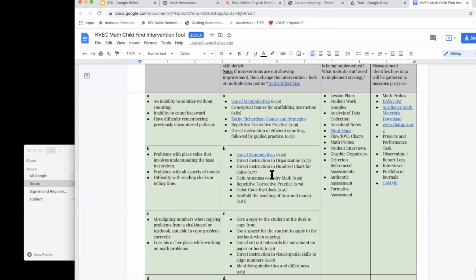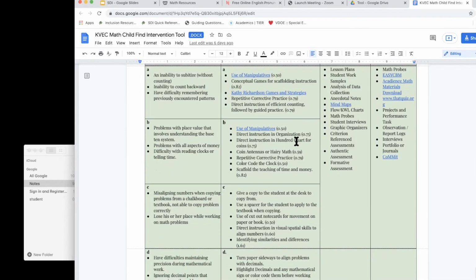Now, I'm one of those people who likes numbers, so you'll see out here in parentheses the Hattie effect size of each one of these. Those have already been researched, and we know for sure the effect size on those, okay? Now you can go back through here and we'll look at each one of these. Direct instruction, organization. Wow, one of the things we talked about today, they need to be organized. They need to learn to organize their numbers. They need to fill out charts and learn how to organize that information. They need to not only do that, but just organize their thinking.